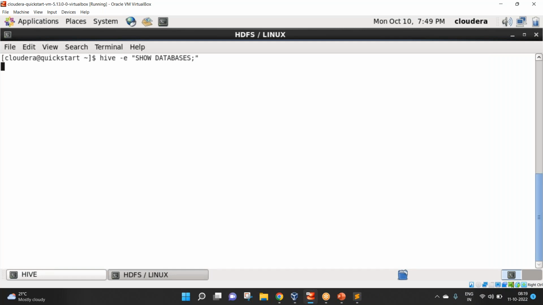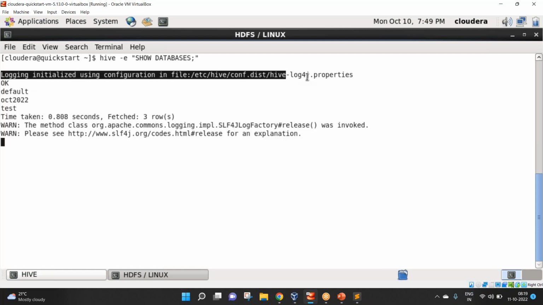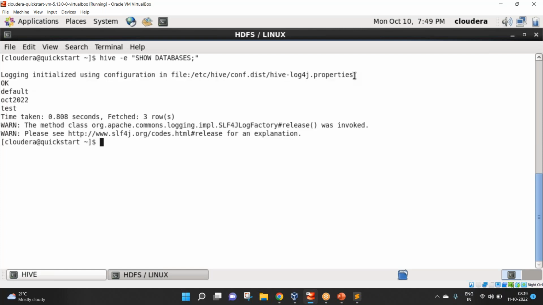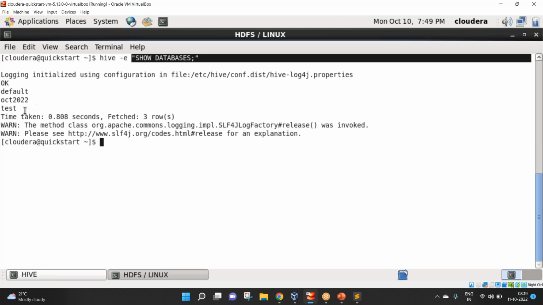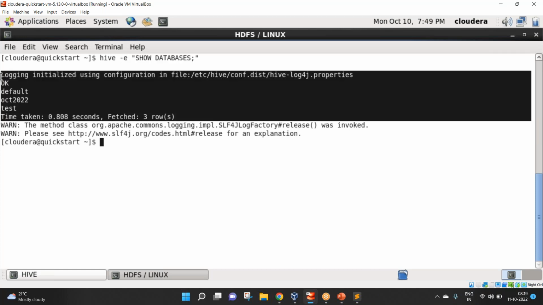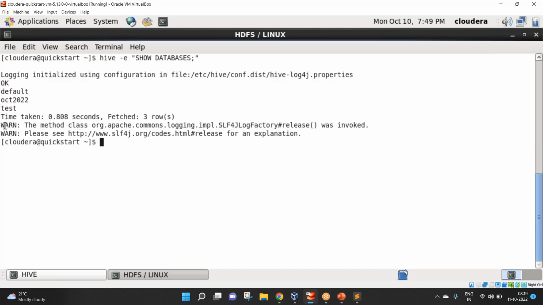So I'm trying to run Hive queries on the Linux terminal. The first step is it is going to connect to Hive, and this line is an indication that it is time to connect to Hive, and it ran the query that you have given in double quotes, and it is giving us the results, and then finally it is closing the connection to Hive.